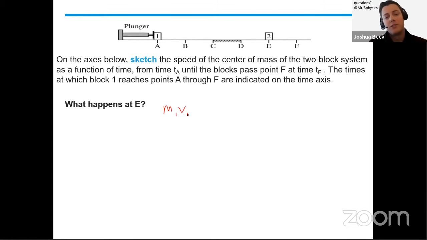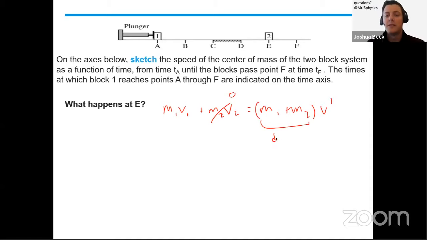I've got this collision about to take place, and I know my law of conservation of momentum. It's going to be set up like this. The initial block is at 0. They're going to stick together, so I get this over here. And I can say, all right, well, now that they're stuck together, this has been doubled, so this is going to be cut in half.